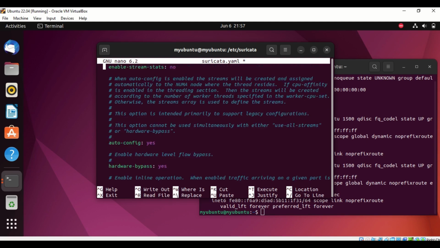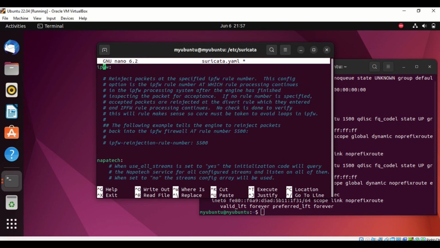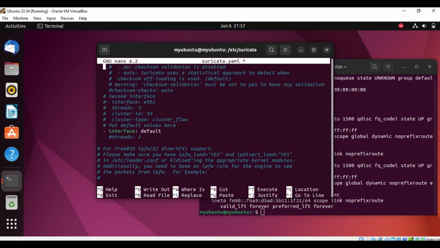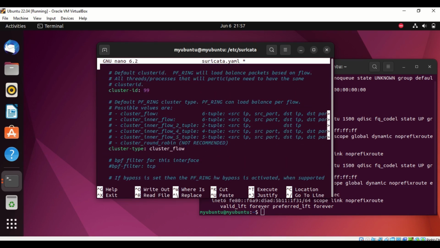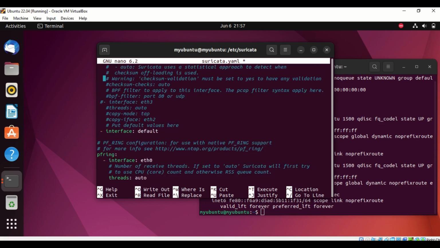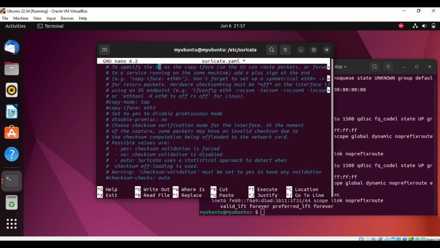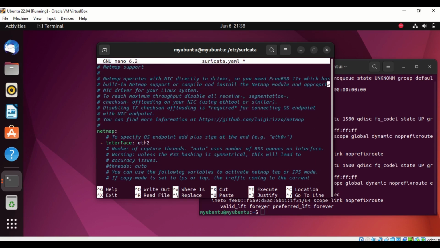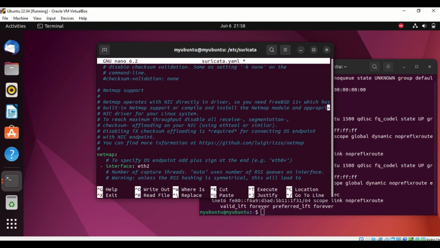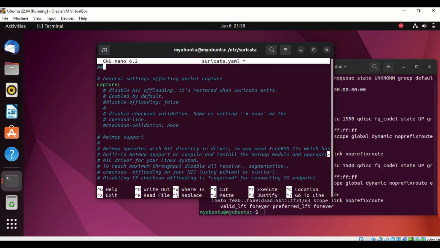We've set the network interface we want Suricata to listen on, and it's a good idea to always have a backup of these. For af-packet, there is also multi-af-packet ring support. So I can also just change this, if you want, to the network interface we'll be using, enp0s8, and the same here. So this is from netmap. If you're using netmap as well, it's available there, then you can specify the interface you want it to use.